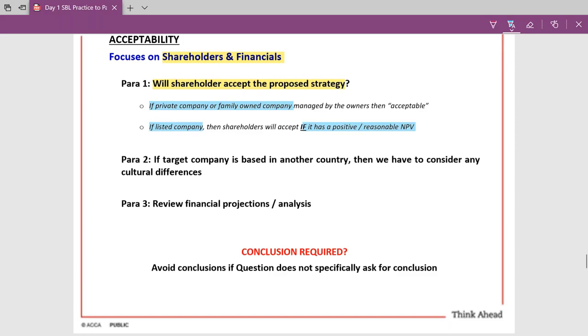Sir, if we acquire another company, is Porter Diamond a better model to use? No. For acquisition, just use SAF. A simple logic is Porter Diamond will only talk about external factors. What about internal factors? What about financials? Right? So SAF is the most appropriate model to use for acquisition. And I don't like Porter Diamond. It's a slippery model. So please stay away from that.